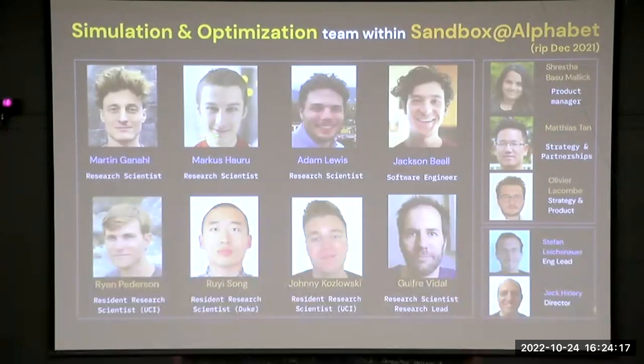These guys, Martin and Marcus and Adam, were in my academic research group at Perimeter Institute. And Ryan, Rui, and Johnny were PhD students in different places who joined us for a few months. And so we continued to operate as if we were in a physics department or physics chemistry department.